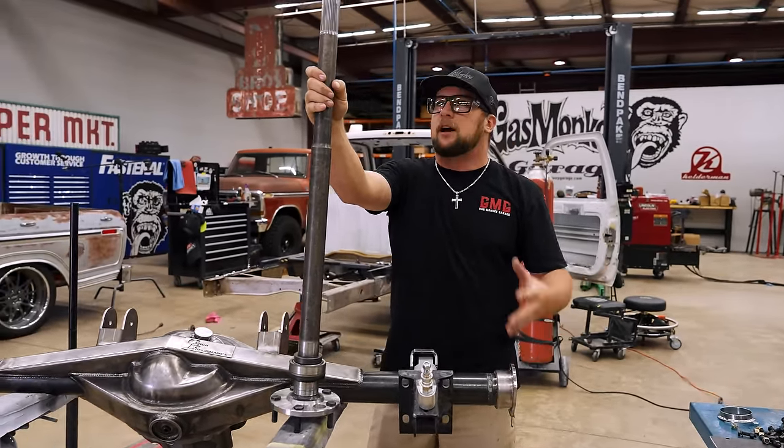So I got the last little bit of fab done on the wings. I got to do some body on them, but overall, the way it looks, the shape, everything is really symmetric. It looks badass. Got the exhaust cut out in. Four and a half inch carbon fiber tips going to be coming out of that. The whole back of this is just going to be mean as hell, especially with them big old wide tires coming out.